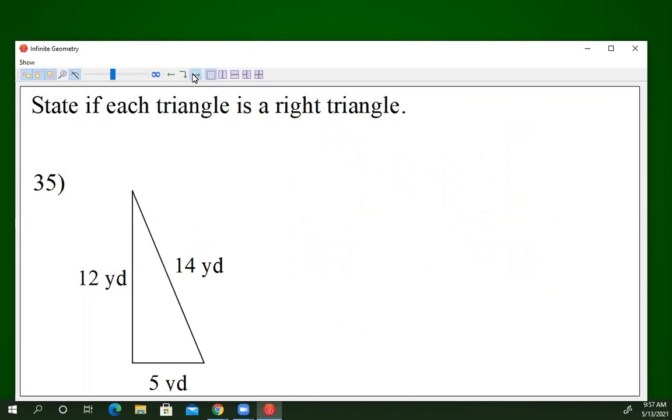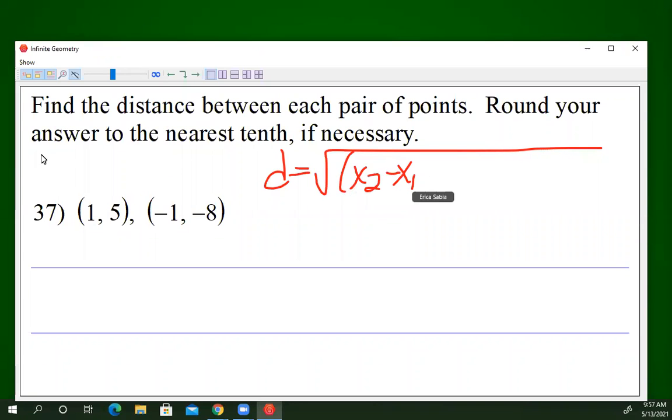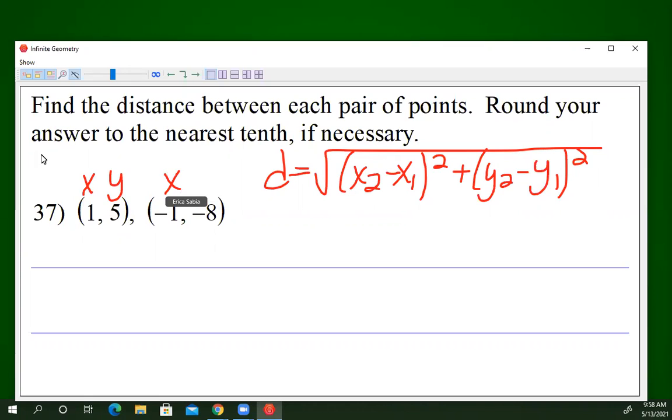And then the only thing that was left was finding the distance between 2 points. Okay, so real quick, I'll just do this one out. Remember, you have the formula. If you don't have the formula, make sure that you write it down somewhere so you have it. This is always an X and a Y. That's my first point. That's my second point. So now you just plug in all the pieces.